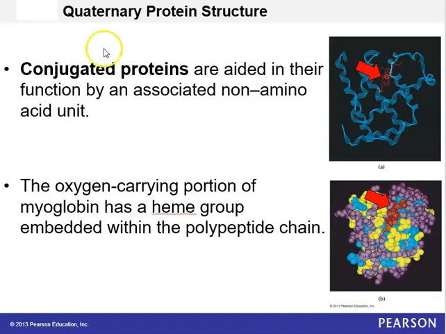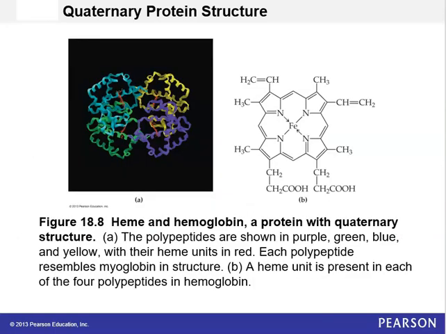Here you can see the heme and how it's incorporated into one of these chains of the myoglobin actually, and it's embedded in this polypeptide chain. You can see this is more of a ball version of that, but this is where that heme is, and you can see the iron molecule right in the middle that's going to attach to that oxygen. So this is a quaternary protein structure, again, because we have multiple things that are attached in one.